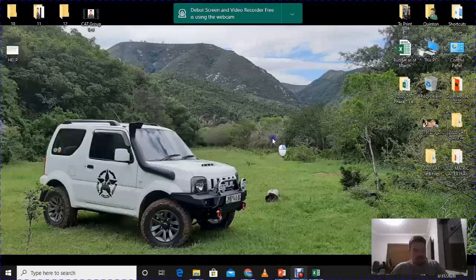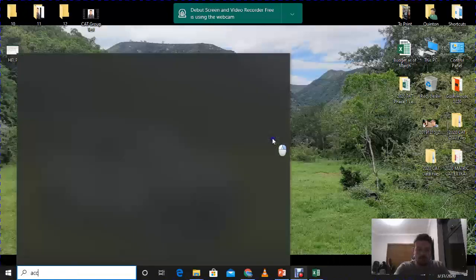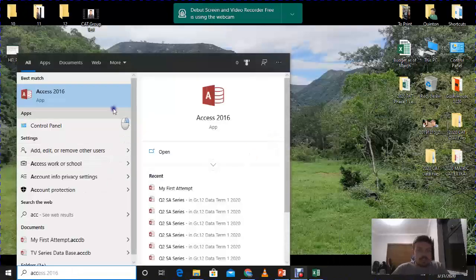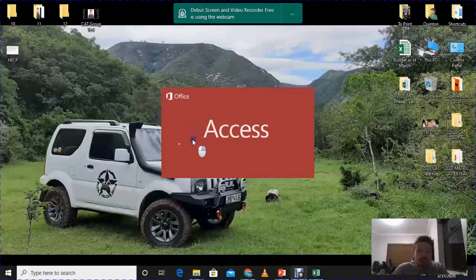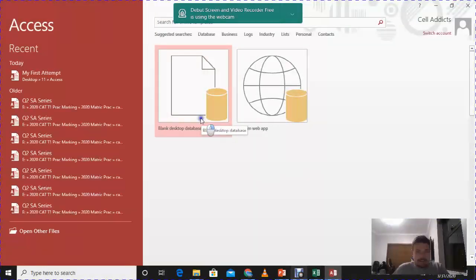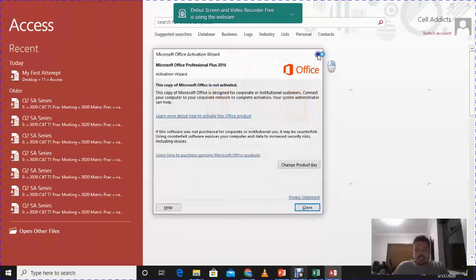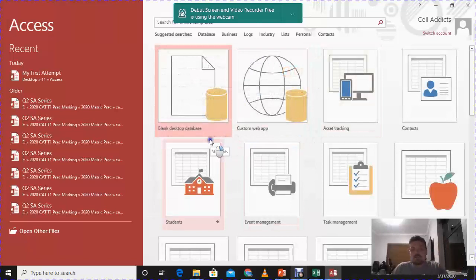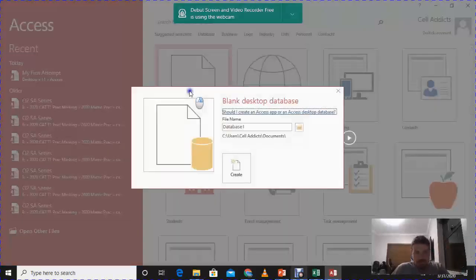So let's get straight into business, and the first thing that we're going to be doing right now is we're going to actually open up your Access. Now please don't freak out when you work with Access, okay? The first thing that you need to do is we're going to start off with a blank database, okay? And you get this message. You must remember, because you haven't created one, you're going to create it from scratch.